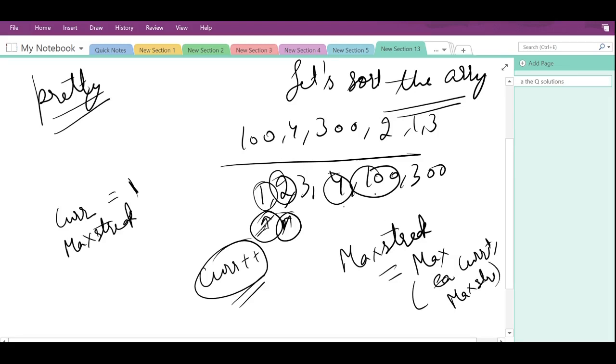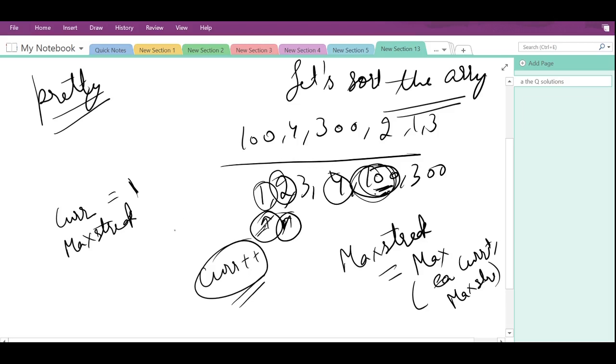Right? It will move ahead and it will say okay, the streak here is only of one. So it will again say the maximum streak, by the time we move forward when 100 is already closed. So it will say current is one, maximum streak is 4. So the final maximum streak is again 4. So this way we can traverse the array, right?